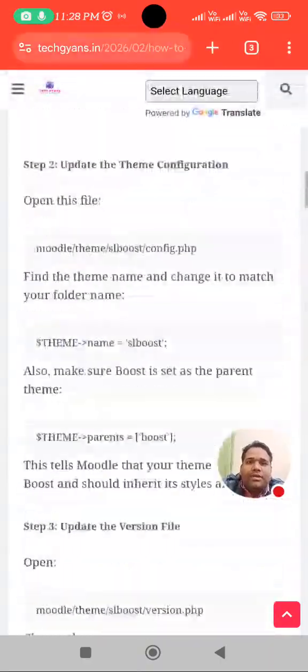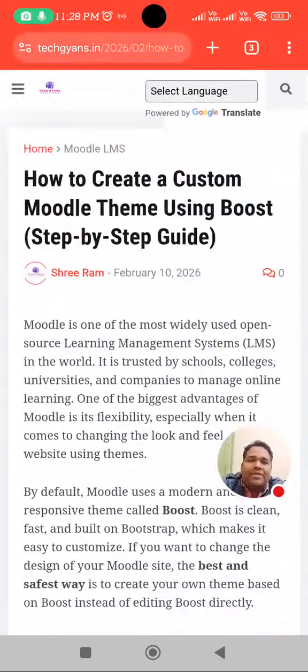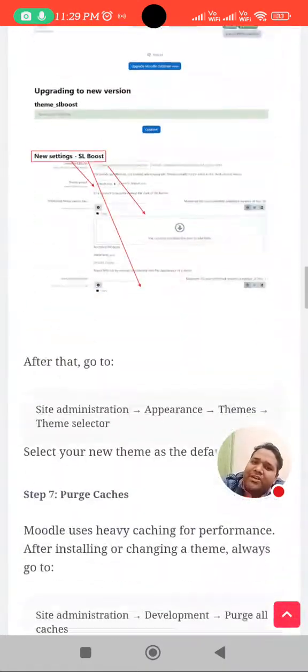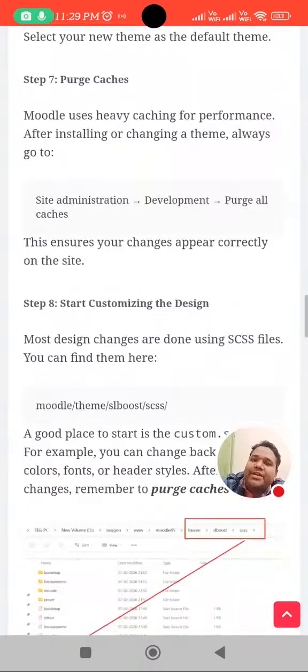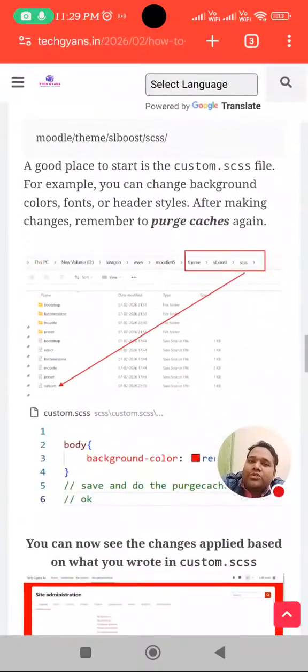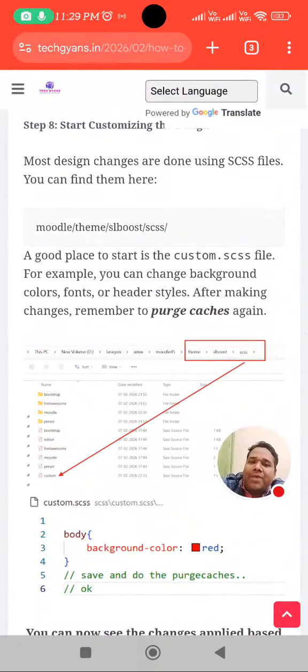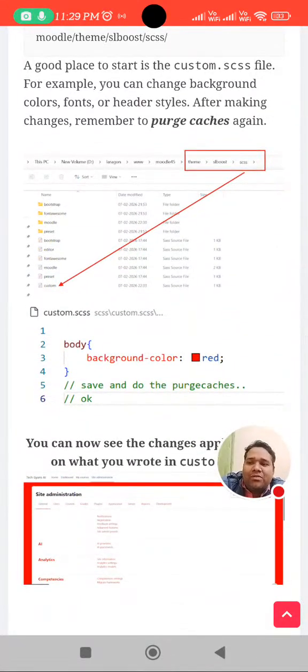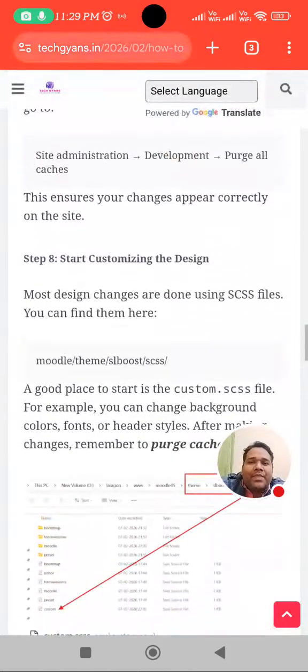Okay, so give this at least a try and you will have the new Moodle theme, based on the Boost theme, within 30 minutes. You will have your own theme. First go for the basic one, then you can come to whatever changes you need in your theme. Suppose you want the background color in red. This doesn't look good, but I have taken it only for example purposes.